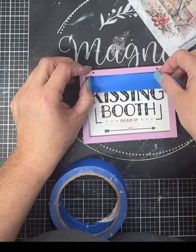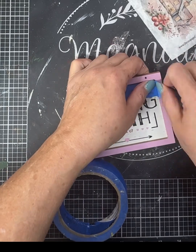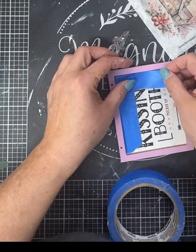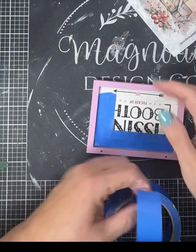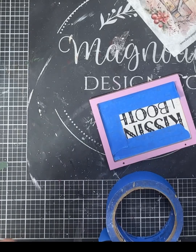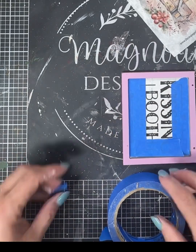We're going to take this Hobby Lobby sign that I got, and it was marked down to like 59 cents. And I went ahead and picked it up. And actually, I got several of these because they were so cheap. I could do some Christmas ornaments out of them or do some little magnolia stencils.